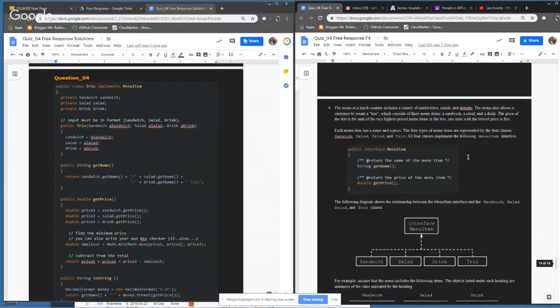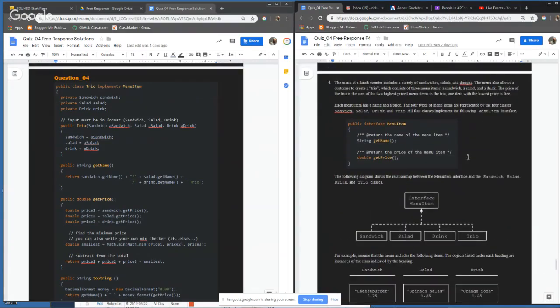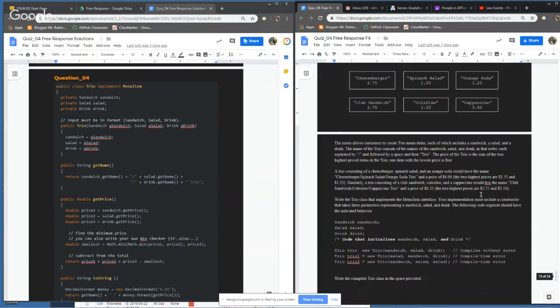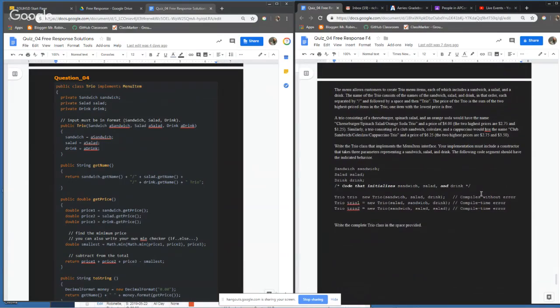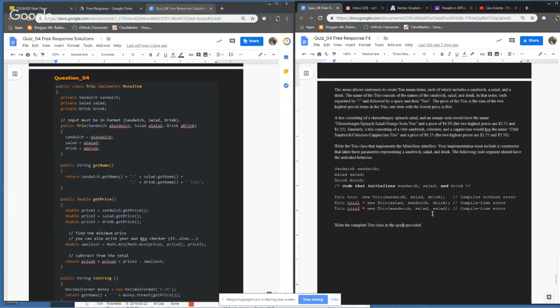So question 4 on this one, pretty simple. We have menu items. Each one has a name and price. We have a program that allows you to put 3 of them together and get a discount. So we're writing the complete class, including a constructor, right?